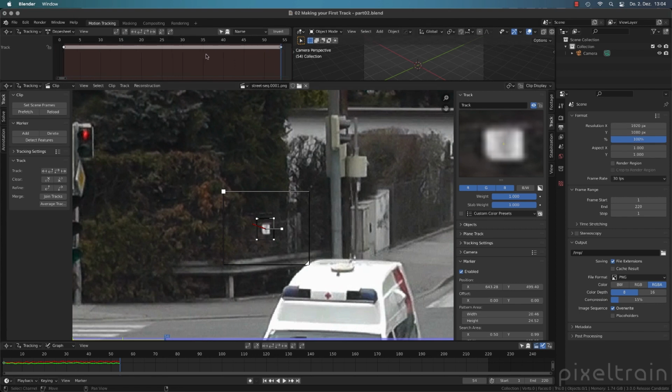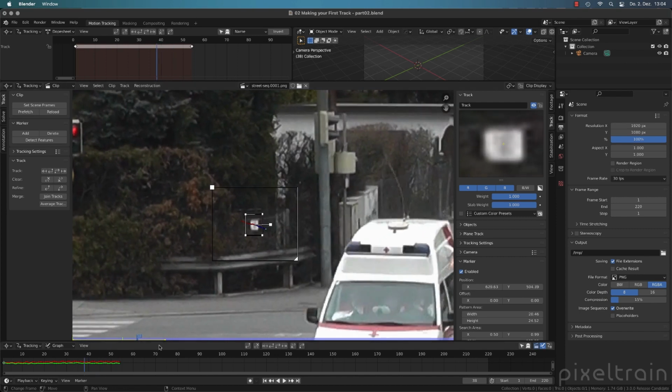Go back here to that here and I zoom out. You see here in the dope sheet that we get a keyframe here. You also see the keyframe. If I go here a little bit back, you see here is a yellow frame, the same like here. Blender stores the pattern and also the search area and things like that in keyframes. That means that Blender is still searching until this frame here has exactly the pattern which it has stored in the first frame. You can change that.